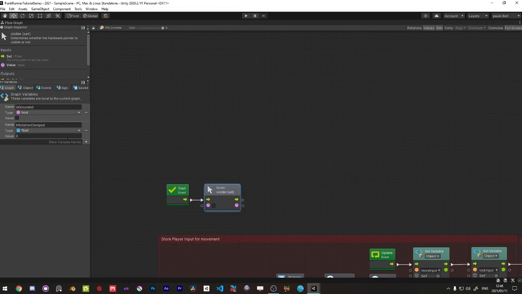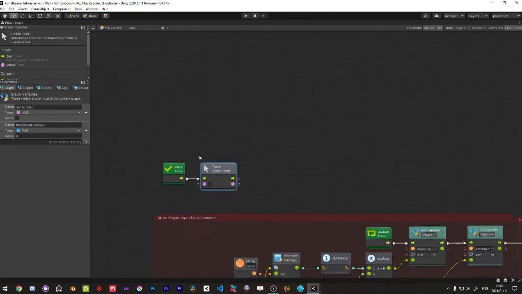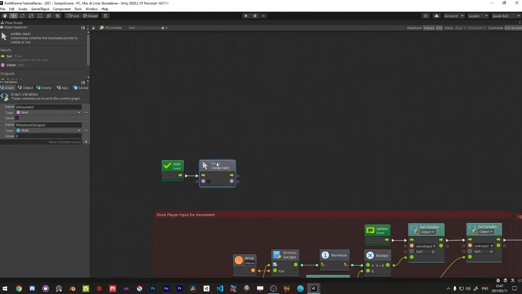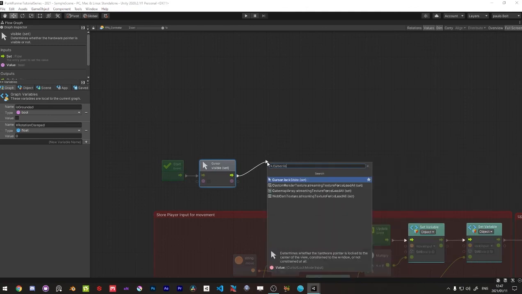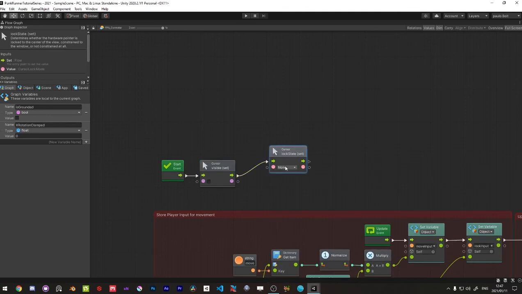And then the next one is, a lot of you have two monitors and you've played a game where you're moving around first person, then you suddenly see your cursor popping up on the other screen, that's not what you want. So you're going to want to lock your cursor as well, so that your cursor stays within the bounds of the game view and does not go into another screen while you're playing the game. So we're going to go cursor.lockState, and we're going to say it is locked, and that's it.